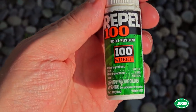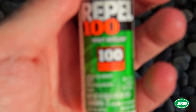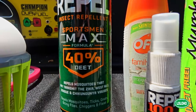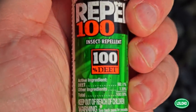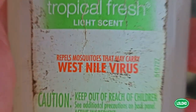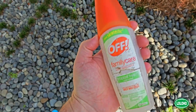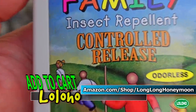Next, let's talk about DEET. DEET is probably the gold standard that most people know about for repelling mosquitoes, ticks, and those types of critters. There are different concentrations — usually starting at 20% and going all the way to 100%. The percentage does not affect the effectiveness of the product; it affects how long you can wear it. A 20% DEET repels mosquitoes just as well as 100% DEET, but for a shorter period of time. We have this one from Sawyer Premium — a controlled-release 20% DEET formula, so it lasts longer.